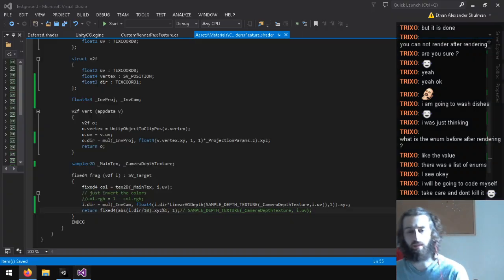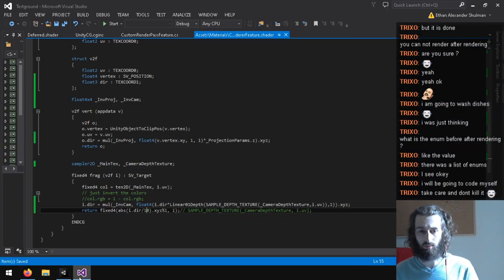And then multiply that by the inverse view to get the world position.